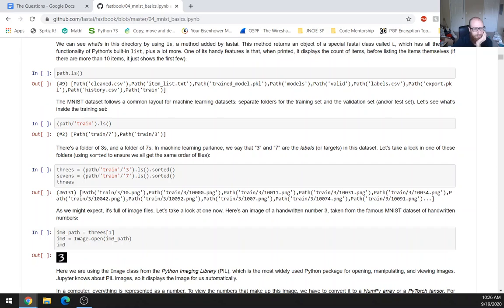Okay, so I'm not sure what this. Oh, you know what? I think the different kinds of, because this is just a database of many people writing the digit 3. I guess I'm surprised that this is the 10th image.